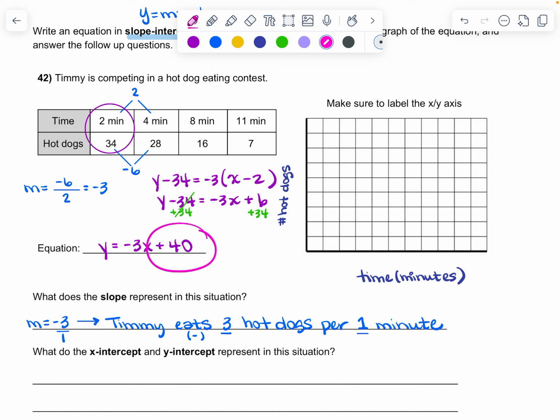All right, and so clearly this y-intercept, right, is telling us the initial number of hot dogs, like how many hot dogs they started with. So they started with 40 hot dogs. I think I have enough room to count by fives. So 5, 10, 15, 20, 25, 30, 35, 40. I do. So my first point is going to be right there. Put that in blue. Right, that is my y-intercept. And then we're going down 3 hot dogs per minute.